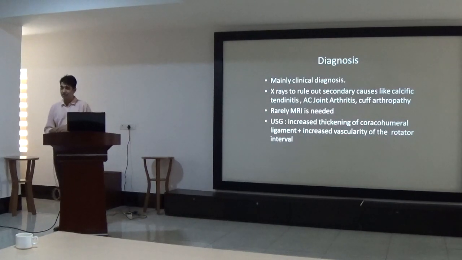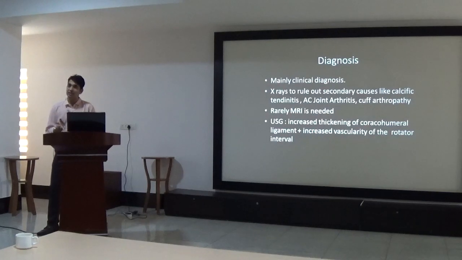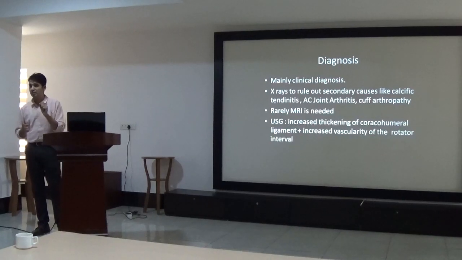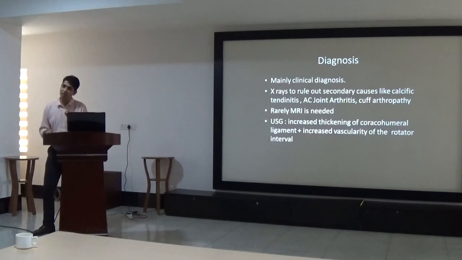AC joint arthritis with frozen shoulder is a common association, where because of acromioclavicular bursitis and AC joint arthritis, there is new bone formation, like in any other arthritis of the body. So here the space is very less, less than 2 mm. Whenever there is new bone formation or a bony spur, if we go for aggressive physiotherapy, it can lead to rotator cuff tear because there is friction with this new bone formation.